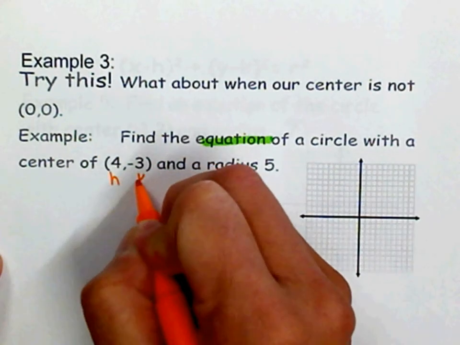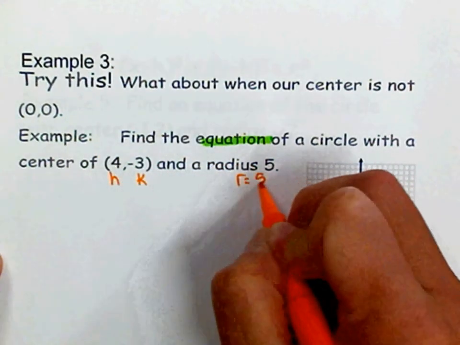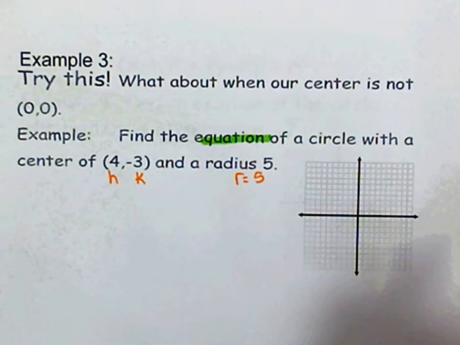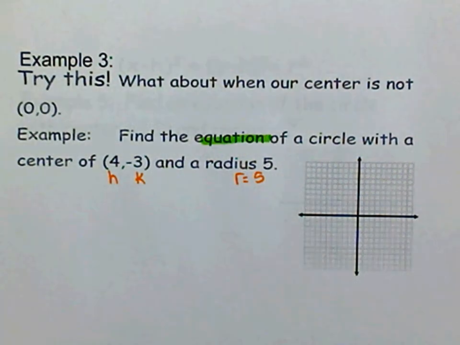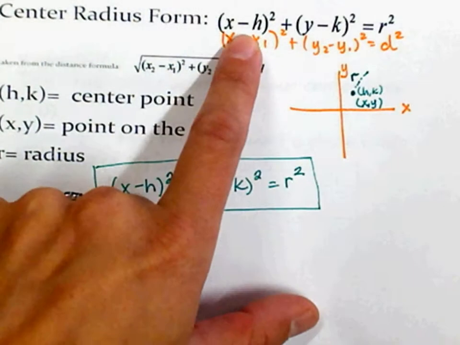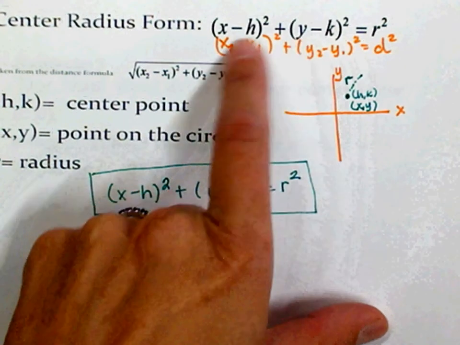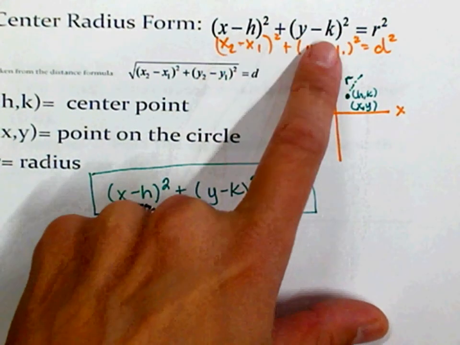All right. Now, the equation is always minus, minus. You see that right there? Anytime you have a minus in there, you're pretty much going to take the opposite. And I'll show you how to do that easily.